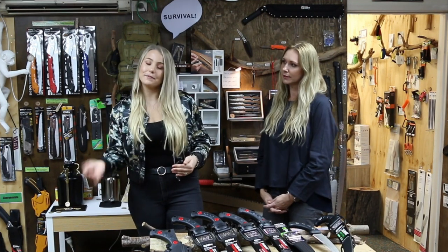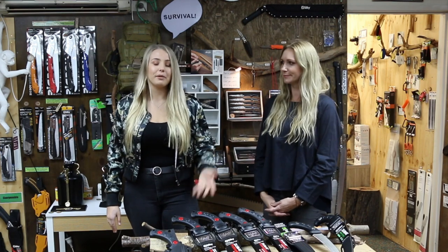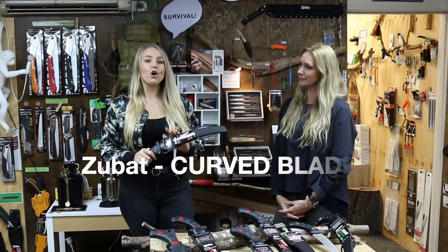Curved versus straight saws. So when we talk about what's the difference between a curved and a straight blade, it all comes down to what you are doing. Some people think a straight blade's better, some people think that curved blades are better. And yes, you're right, depending on what you're doing. That's right. So everyone's right. It's all good. So the Silky Zubat has a curved blade.